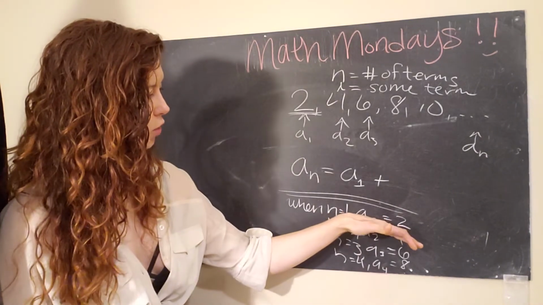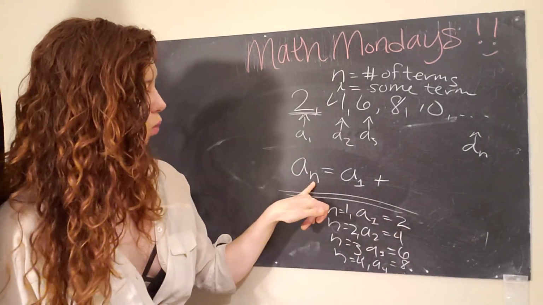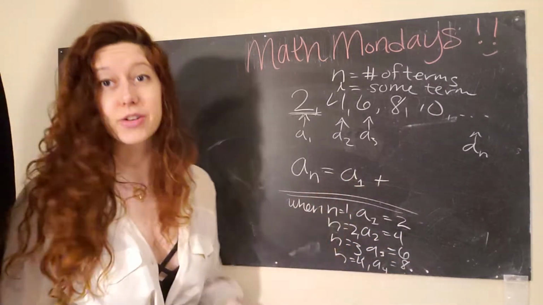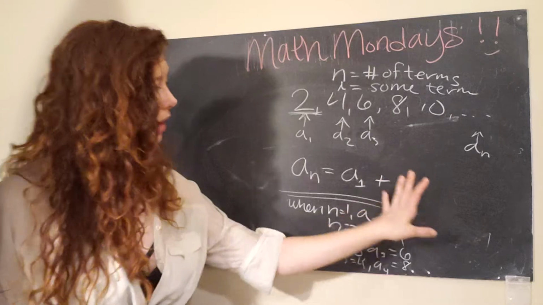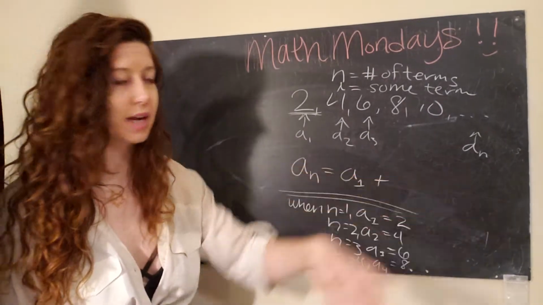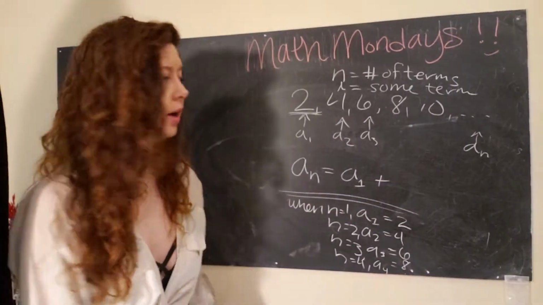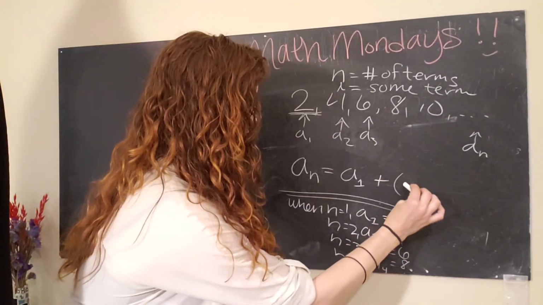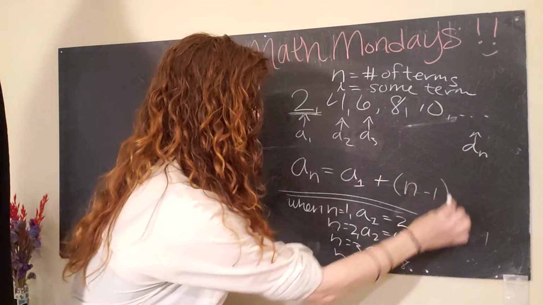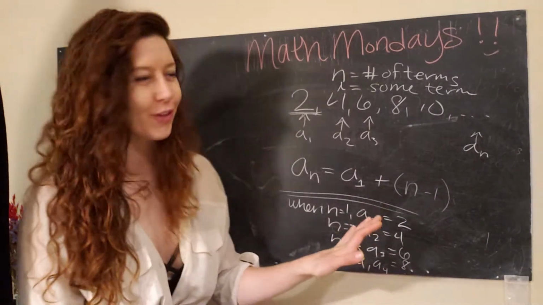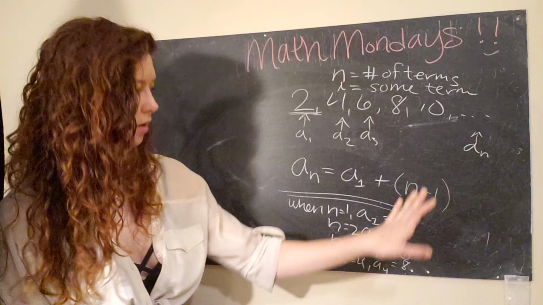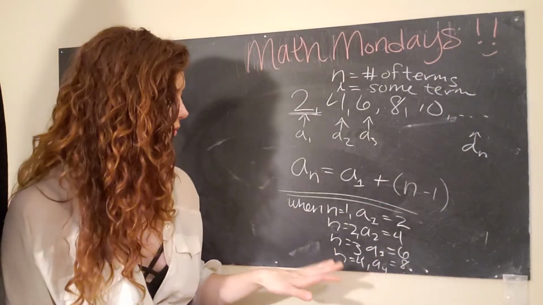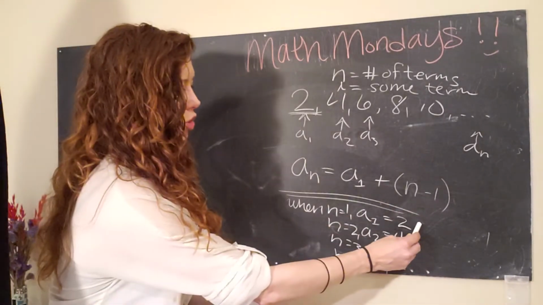Okay, so note that we already have to add 2. So if we look at this first term and we say, when n is 1, we need to get 2. So if we already added 2, that's it. We want whatever else is in this second part of the equation to cancel out. So right off the bat, that tells me that we want to start with something like n minus 1. And I'm just going to leave that there for now. This isn't quite done, but we're building up an equation. So I want to have this as a placeholder. And then we use that to double check.